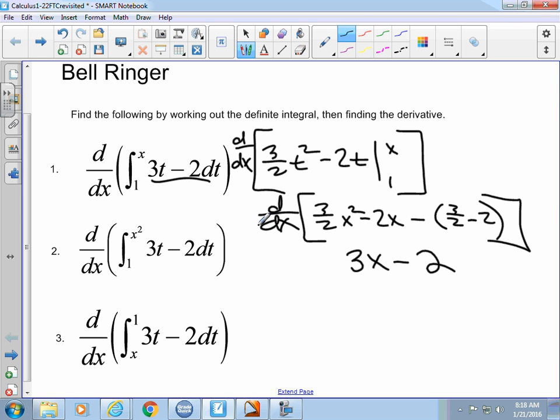Today we are revisiting the first fundamental theorem of calculus. I mentioned it the first day and said, hey, we're going to need to work on this a little bit more and how we can apply it. The first day we were just learning that antiderivatives and derivatives undo each other, which was good to note. But the fundamental theorem, if you will, glance back in your notes at the first fundamental theorem of calculus.